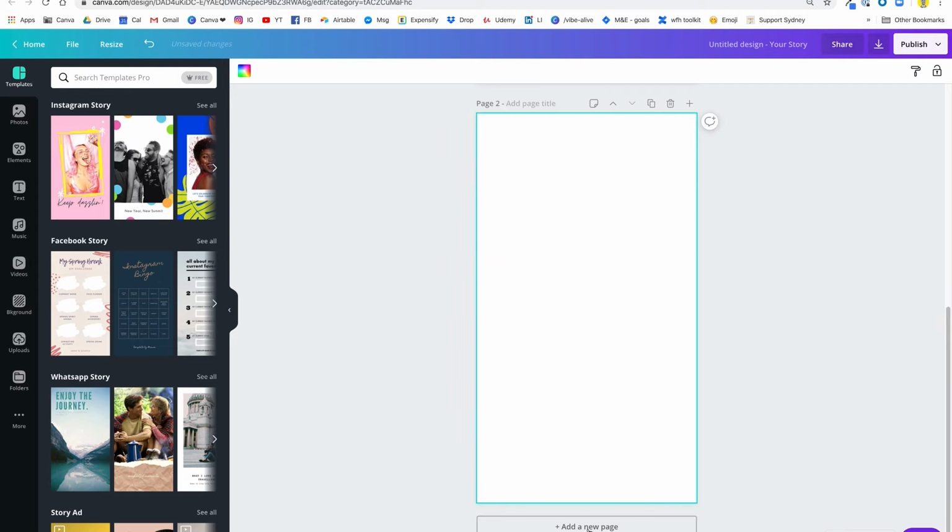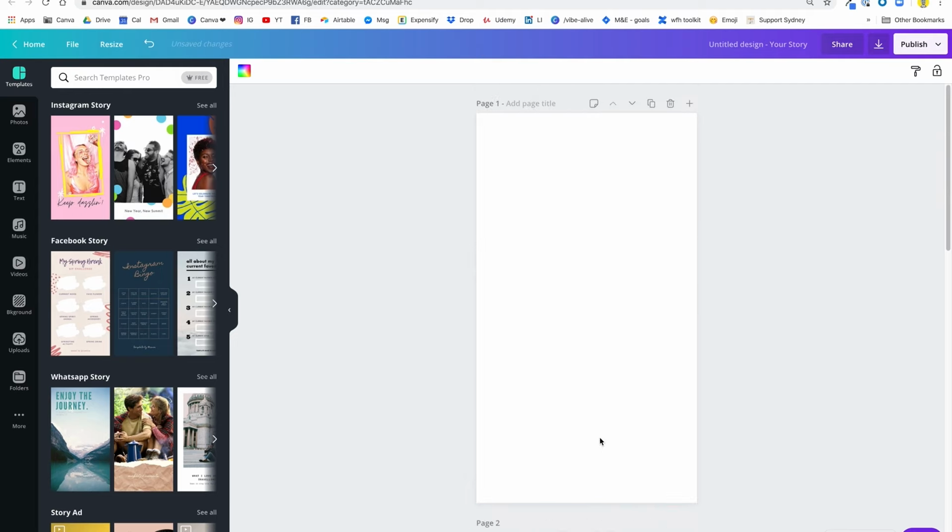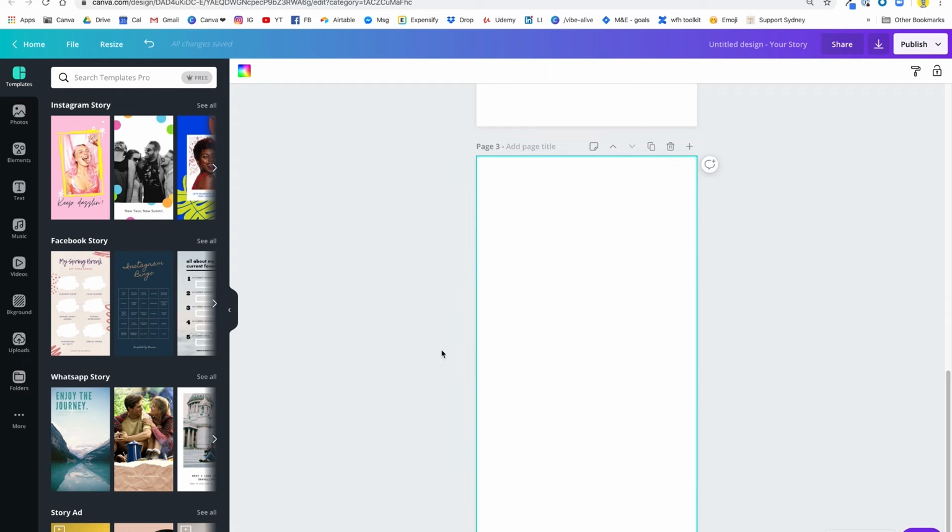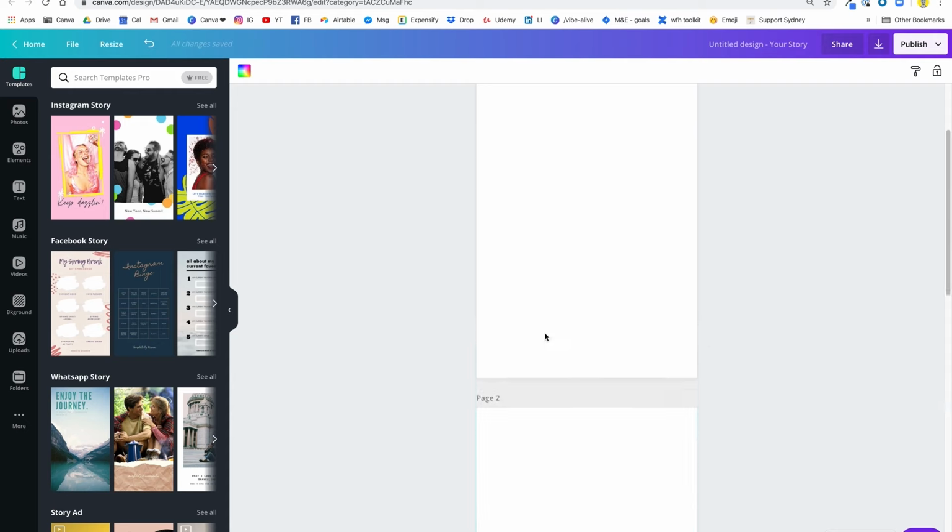And I'm going to add 3 pages. Let's create a story which is going to be 3 pages long. The first thing to do is to understand the layout. In the first page, I would love to communicate to my audience that this is the new routine. I want to bring the studio to your home. The workout that you usually do with us in the studio, we want to do that from your home. Second page will be a description of the routine, so the exercises people actually need to follow. And the third page will be a schedule so that they can connect on social media and follow the routine together.